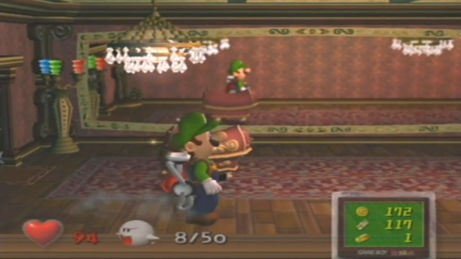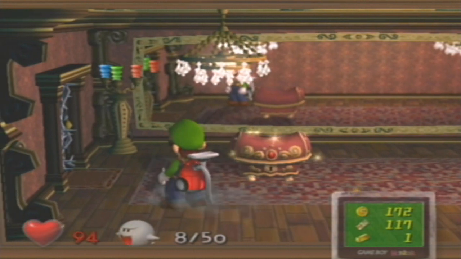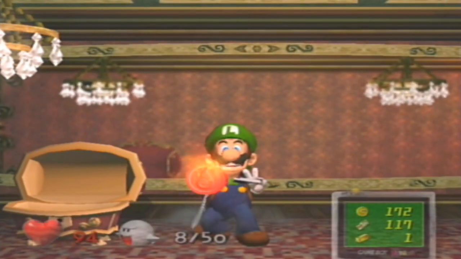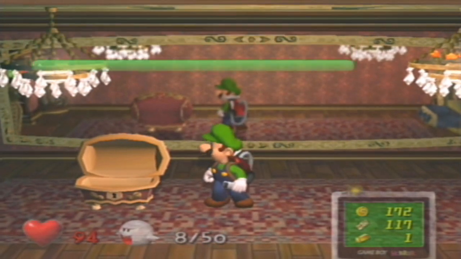See, and that's what I mean. When you clear a new room with the light, the boo radar starts going off instantly. But, ooh, door's still blocked off. I wonder. Let's open this. Woohoo! We got a Fire Emblem. Well, that game series is actually decent.